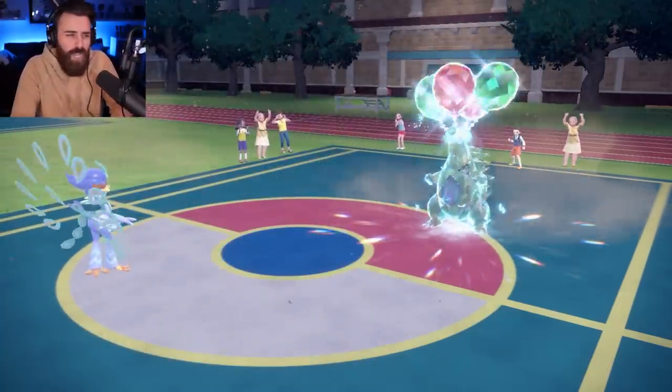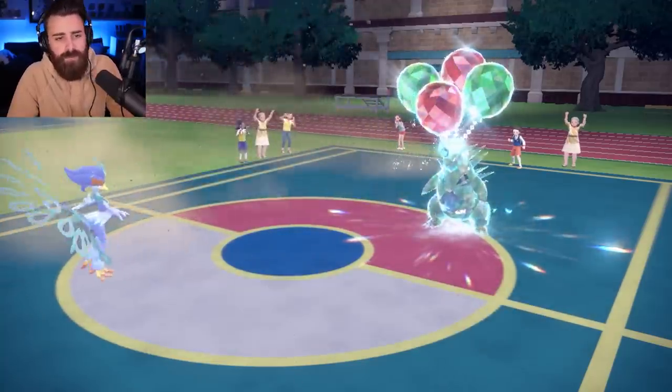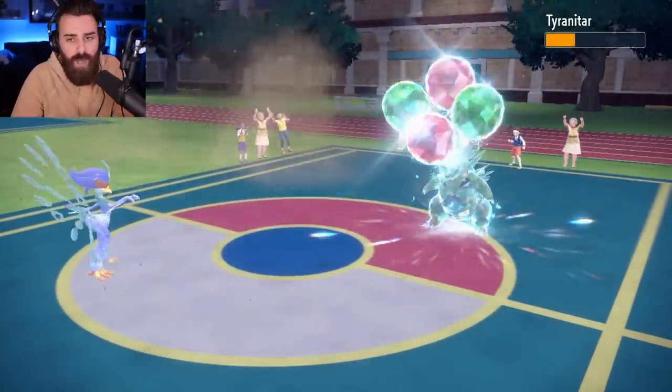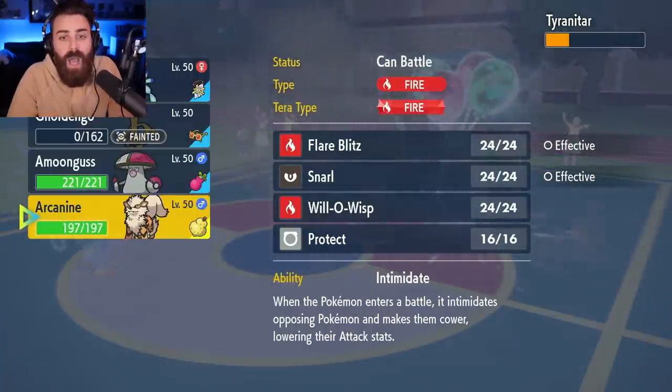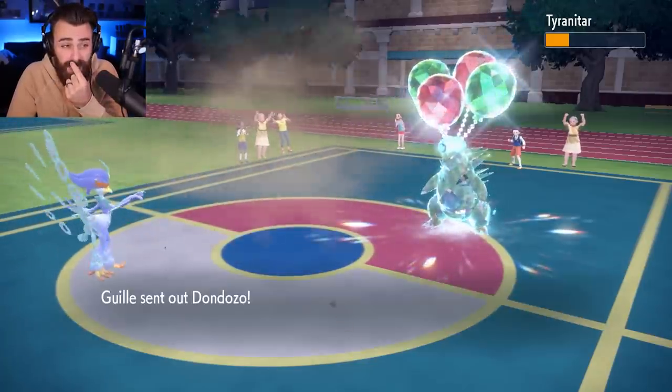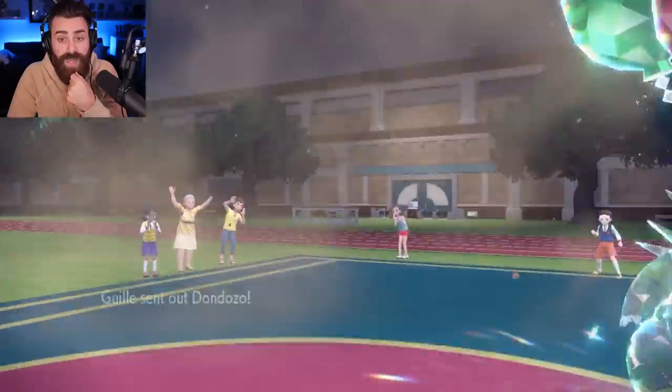Also, we did a huge chunk to Tyranitar. So it wasn't just the Gholdengo that we took. It wasn't just the Lycanroc that we took care of. Now I will go out into Arcanine. And I think we'll see either Tatsugiri or Dondozo come out. Now that's fine.